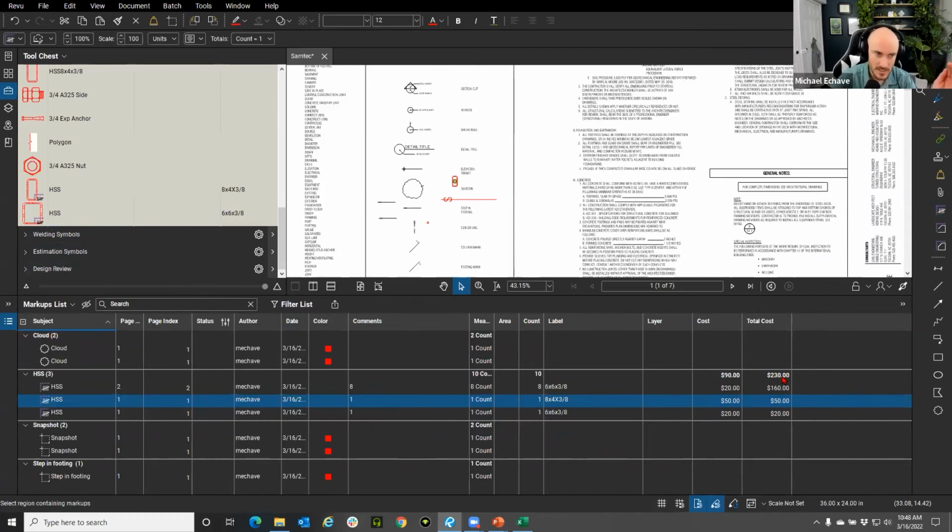Now, this is specific to count. You could do this for an area measurement. Maybe you're trying to get the cost of concrete pouring, or maybe you're trying to get land infill for more of the civil folks. We have all of those options of going through and creating these custom costs or custom counts specific to what your needs are, or maybe a utility cover. All of these options are available. The possibilities are almost endless for what you want to go through and create in your specific environment.